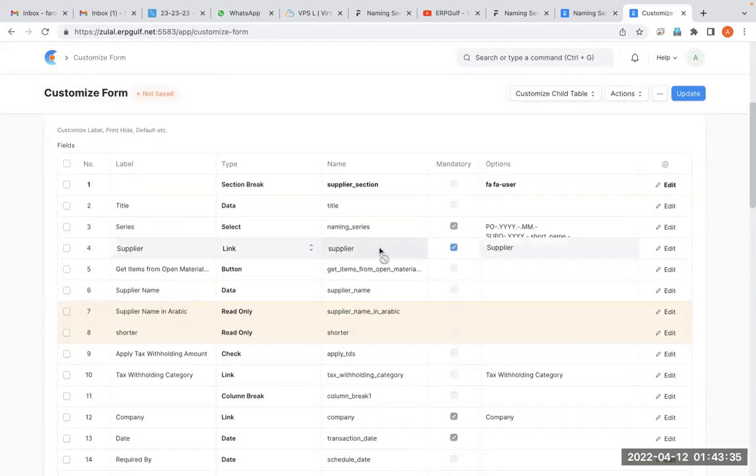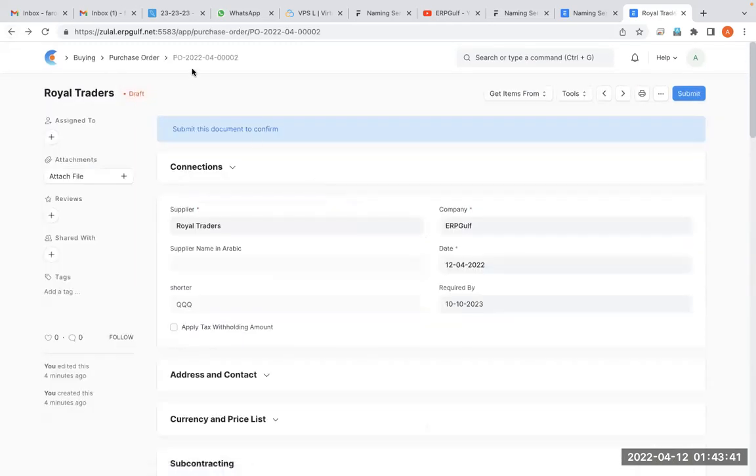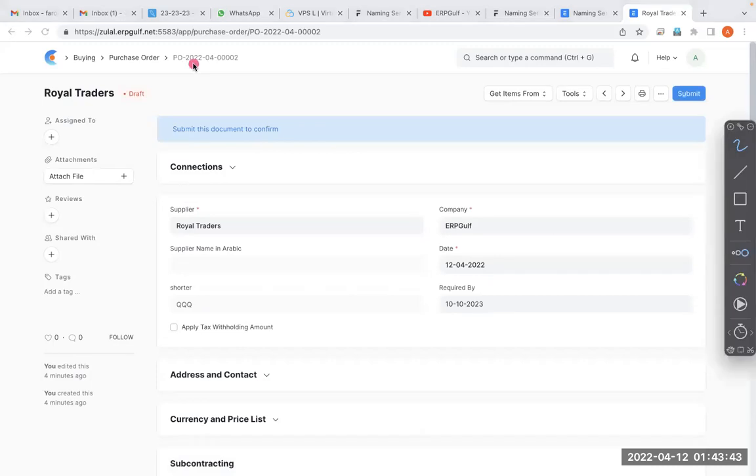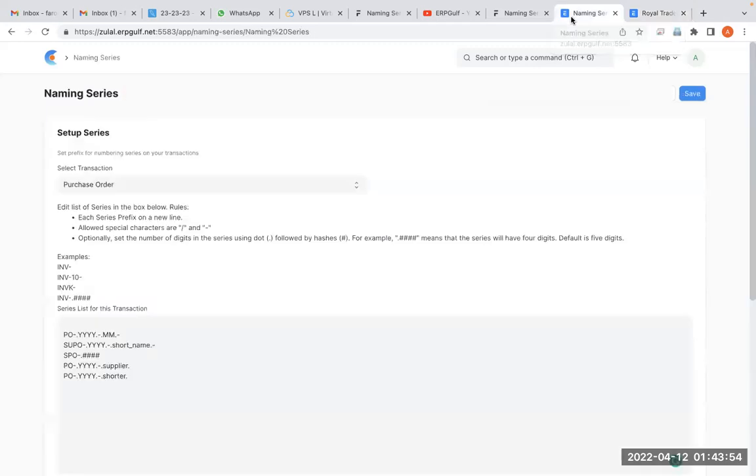So here, let's say I want to put supplier name there on the top. 2022-04 I will remove. Then I want to put customer name. Then if I put a customer name, not customer, supplier name, I'm sorry, mixed up. So I'm just removing here, okay, and I put here supplier. Just put supplier, okay, and let's see how it is coming.